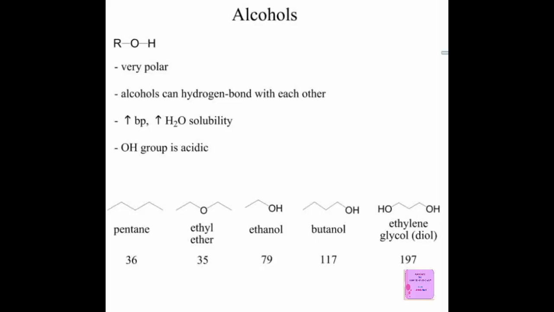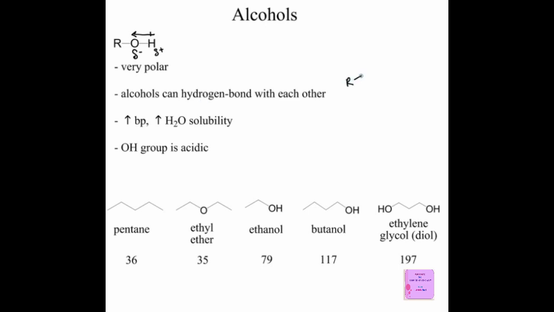And an alcohol is an organic molecule that contains an OH functional group, and because oxygen is so electronegative, it pulls a lot of electron density toward itself, especially away from this tiny little hydrogen. So what we end up with is a huge partial minus and partial plus on these two atoms. And so the OH group is a very, very polar functional group, and that's going to define a lot of its physical properties. They can undergo hydrogen bonding with each other.